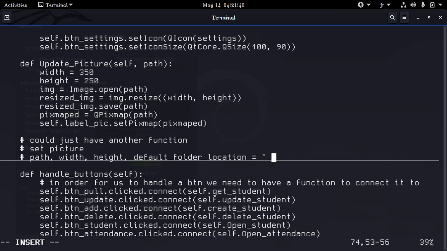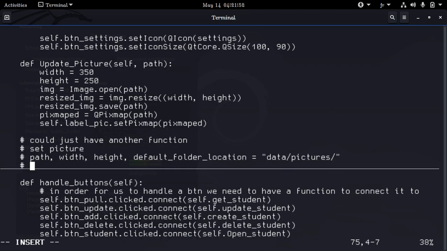So this variable will have the data pictures folder location.